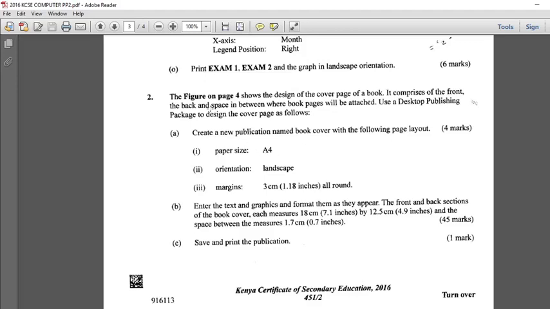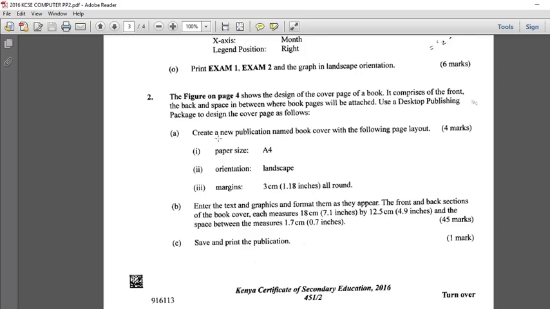In our next question, the figure on page 4 shows the design of a cover page of a book. It comprises of the front, the back, and the space in between where book pages will be attached. Use a desktop publishing package to design the cover page as follows.